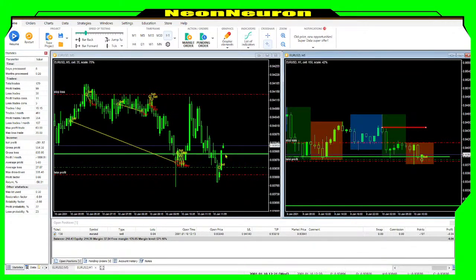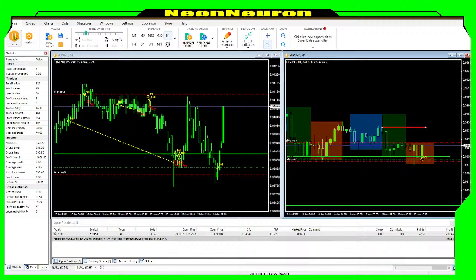Oh, it hit this. You know what? If I was smarter, actually, I would have waited for this to happen. Because it's testing it right now. It broke through, having the retest. And at this point, it could continue up and then hit the stop loss, or it could reject. So it would have been smart for me to wait. I was too fast, too eager to get in. And I might be paying the price.